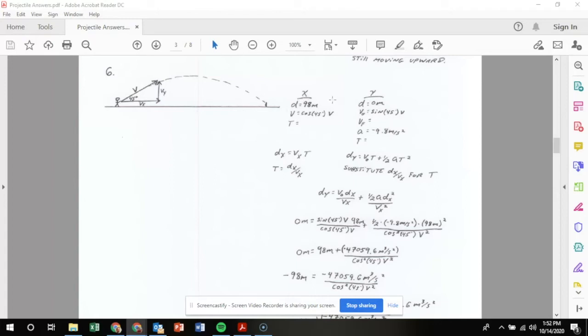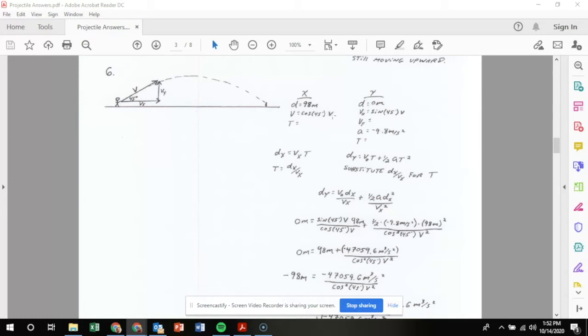So we only have one equation in the X direction, which is d equals v times t. And in the Y direction, I'm going to pick the equation that does not have Vf in it, because Vf has no relation to what's going on in the X direction. But I do know they have time in common. So I'm going to use time and not Vf when I pick an equation. So I did the third equation, d equals v naught t plus 1/2 at squared. And you might notice that we actually have a simultaneous equation. We have d, and in the velocity in the X, what we don't have is the velocity part.